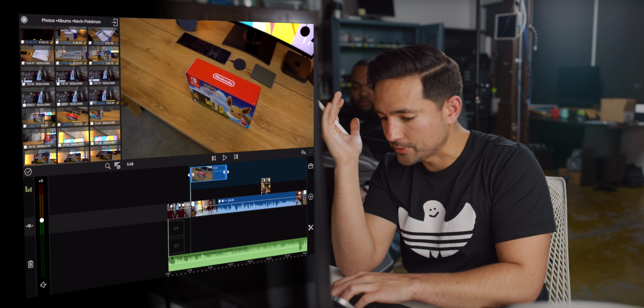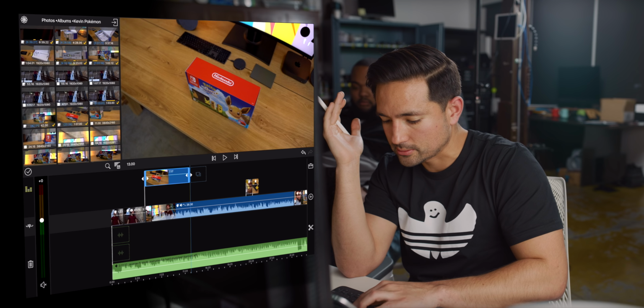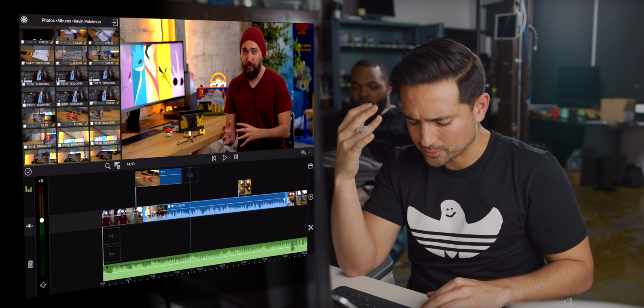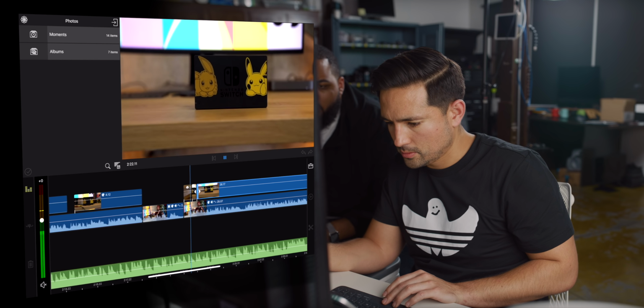But the longer things, in this case the iPad review, are taking a lot longer because there's a lot more to it. And we've also been working on multiple projects at the same time. And then, of course, there's the dock.